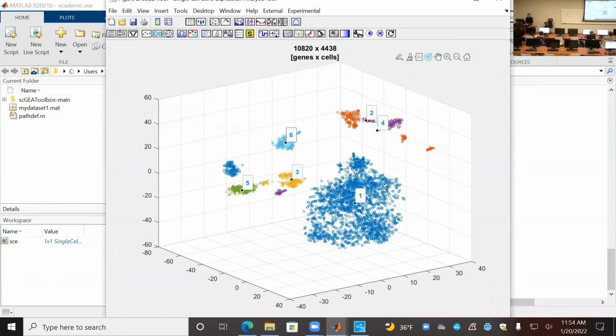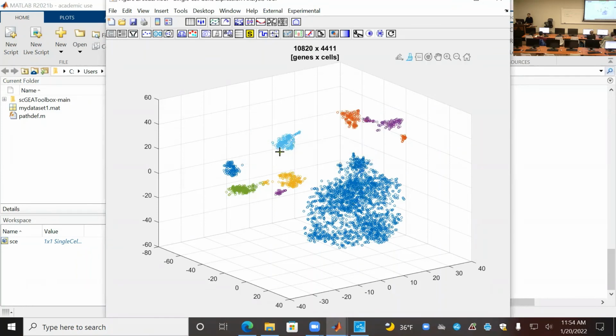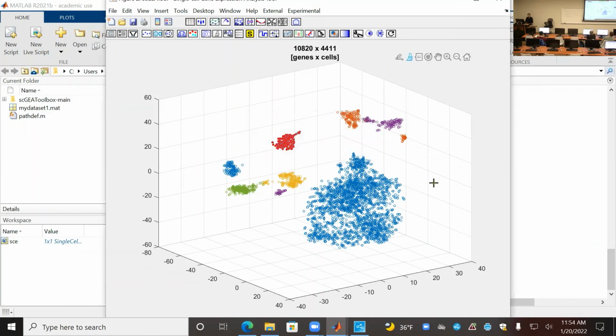For example, if I want to delete this group here, I just brush it and say delete selected cells. But there's not a way to say delete cluster 5 without brush selecting it.